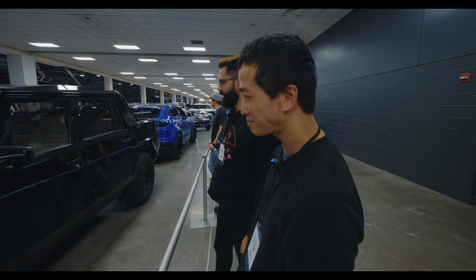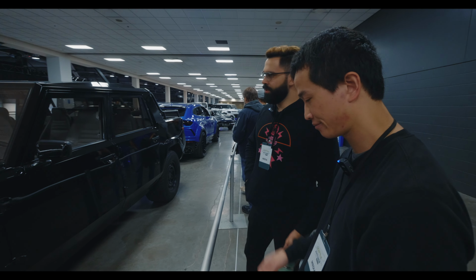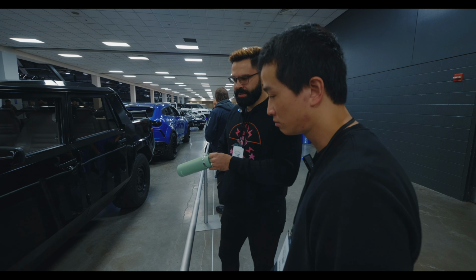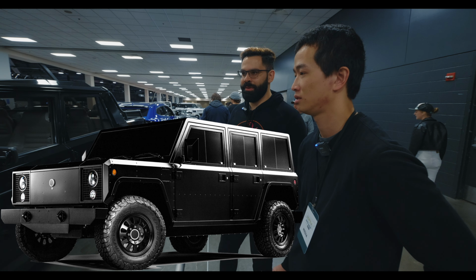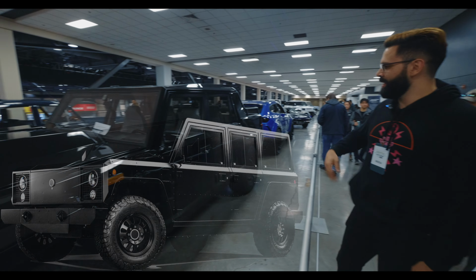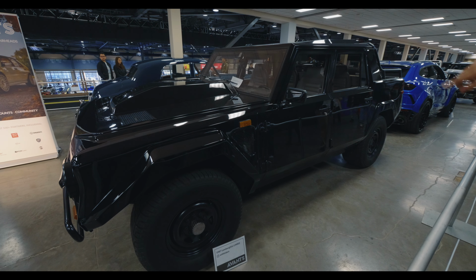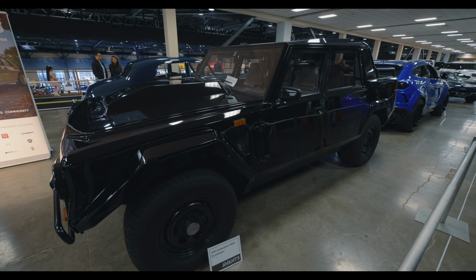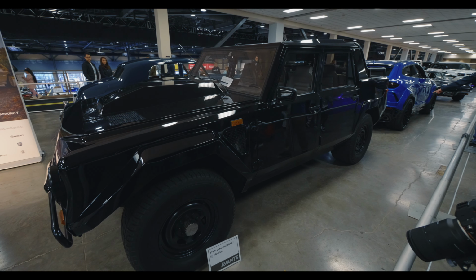I love it. I love this thing. So cool. There's an electric truck company right now, Bollinger, that looks almost exactly like this. Oh, it looks very much like they basically modeled this. Maybe there'll be an image slapped up or something, but it looks almost one for one, like it's modeled after this, minus the power bulge for the hood there. This is such a neat piece. I don't think I've ever seen one in real life until today.